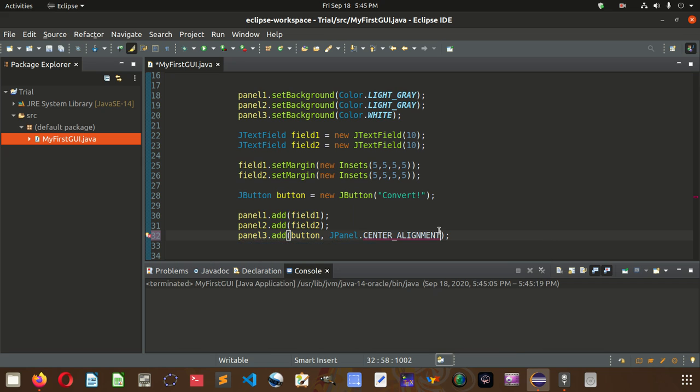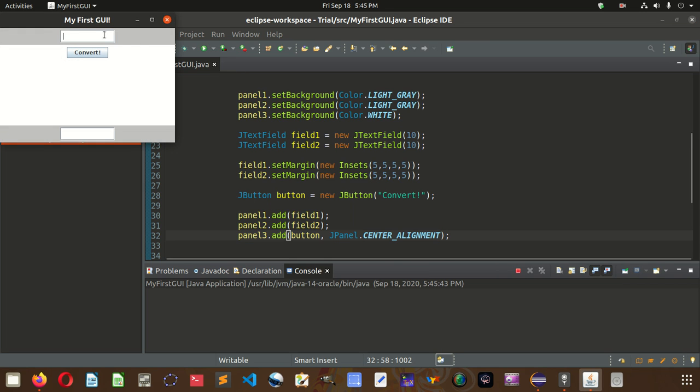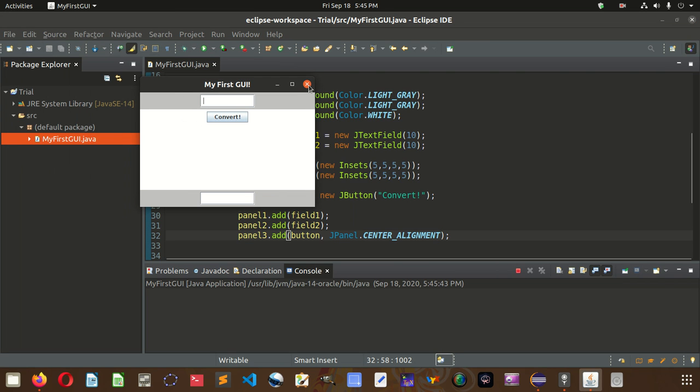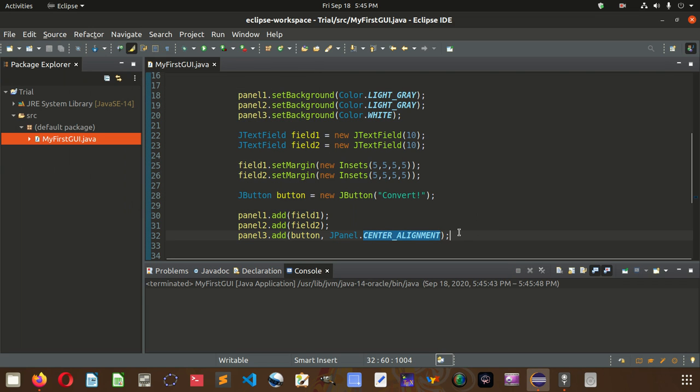Let's try center alignment. Let's just see if that works. Not quite the way I'd hoped, so that didn't work the way I wanted it to. I think it's okay for now, and I'll fix that feature later. So okay, let's get rid of center alignment.